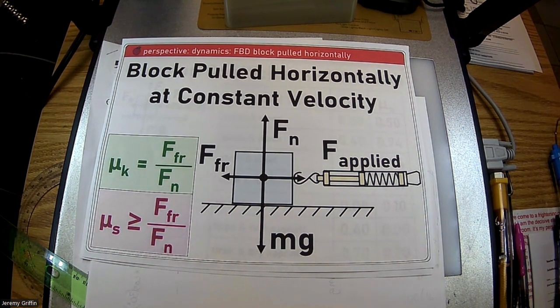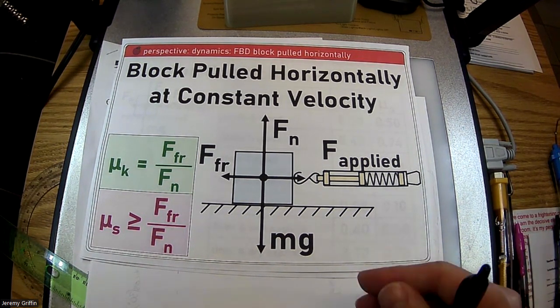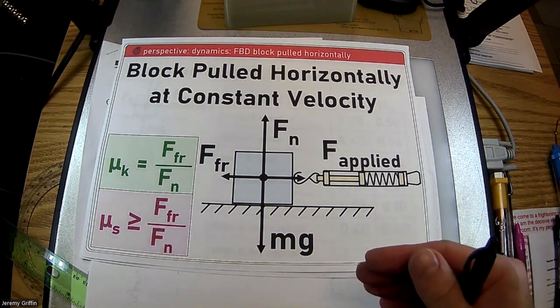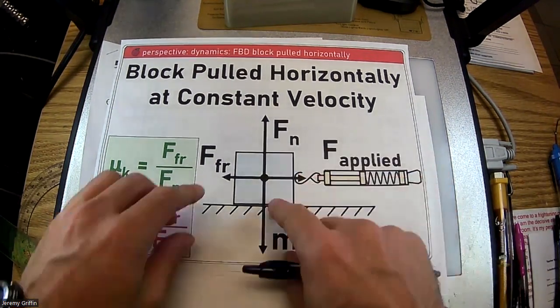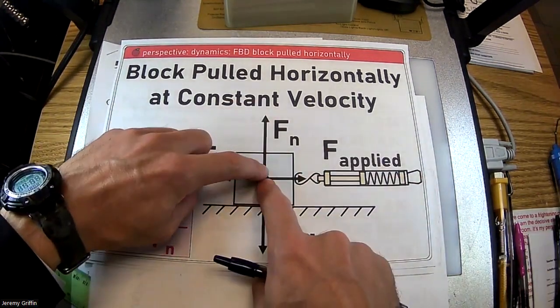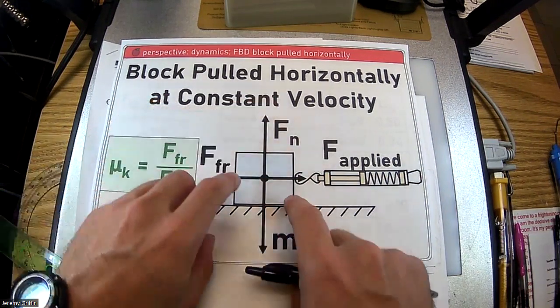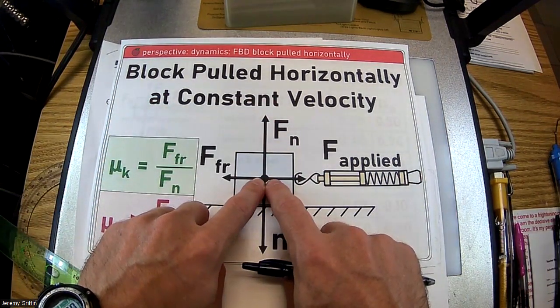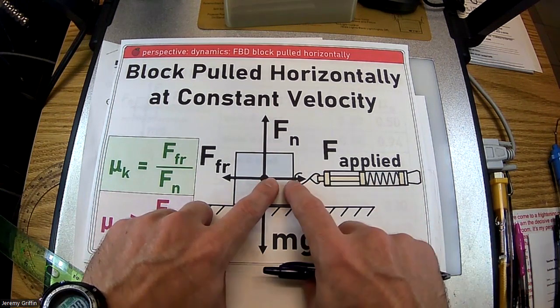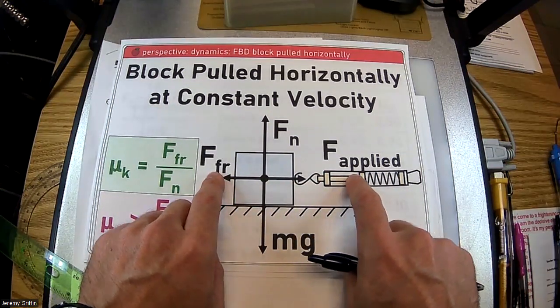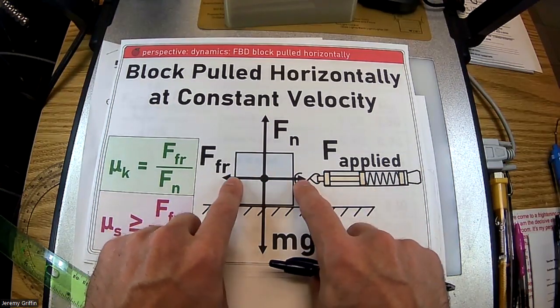Yeah, because zero acceleration means zero net force. So all the forces have to be balanced at rest or at constant velocity. Those are both equilibrium, right? So it should balance out vertically: the weight and the normal force are balancing out. But also, whatever the spring scale was reading was also telling you what the friction force was, as long as it was constant velocity, because those two have to be the same magnitude.